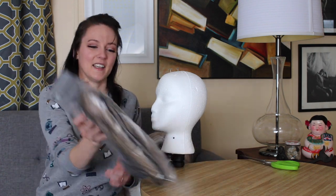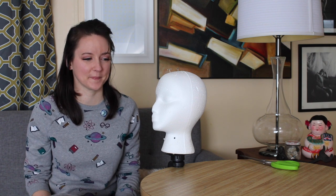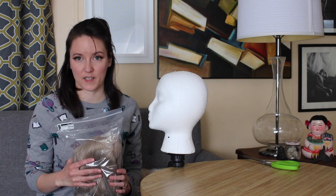It is the Renee style in the color dark ash blonde. Arda has really great pictures for all of their wigs, except for some reason for this color in this style it was just a picture of it plopped on a foam stand and it wasn't fitting well — not very flattering for the product. I was kind of unsure, like this looks bad, but all the other pictures of the Renee looked amazing, so I figured it was just that one picture that made it look bad. Okay, so we've got the wig here.